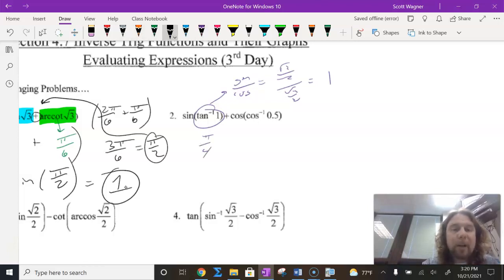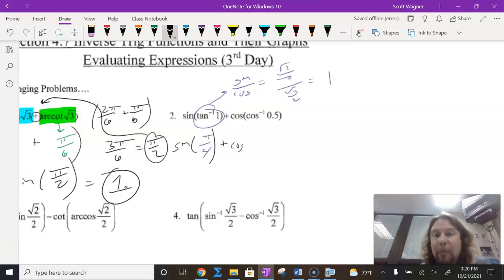So we've got to figure out the sine of pi over 4, plus we also want to figure out the cosine of the inverse cosine of a half. What angle is going to give you a cosine value of 1/2? That's the question you've got to ask yourself. If you want to use the hand trick, you can. Cosine is the upper half of the hand, and you only want 1/2, so 1 finger up. You can fold back the ring finger. That ring finger is going to be pi over 3. So that's got to be pi over 3 for that part.